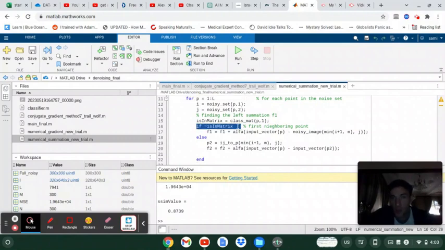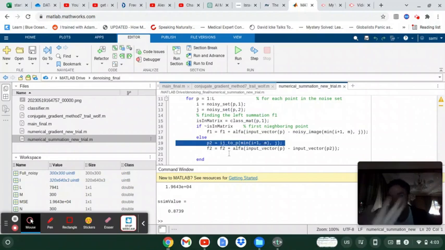If the neighboring point is not within the noisy set, then we add it to the left term. If the neighbor is within the noisy set, then we add it to the other term over here.